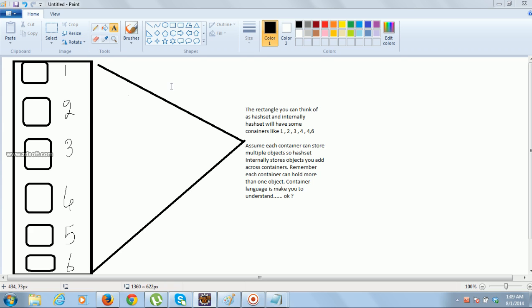So finally, if two objects are equal, they should return the same hash code. But even two objects which are not equal can have the same hash code. That is the reason whenever you want to find something, go to that container using the hash code and then find the right object using the equals method.